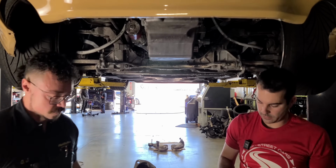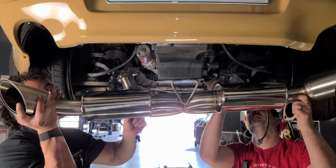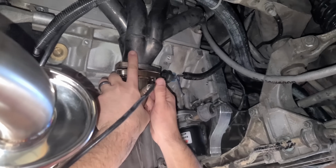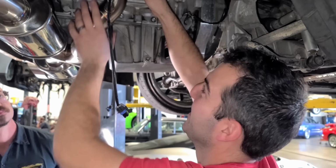Another reason I looked at you is because I follow Alex on Legit Street Cars, and he would always get into something. He said, I have a great shop, but there are things that I can't do, and OJ has this and that. I looked around. I wasn't just looking at your shop. I looked at a lot of people. I looked at California. I looked at some other people in the Midwest, and I just said no.